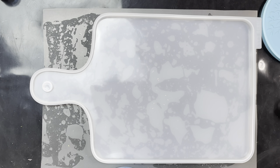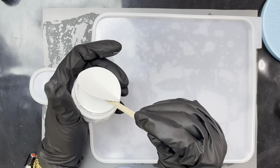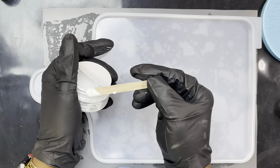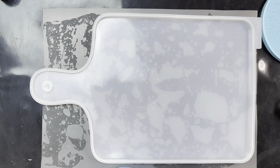I hate to get on camera to do different colors and stuff like that, but I'm sorry, y'all. I made a mess. I'm going to go with this much more of Angel White, because you know it does not take a lot. Okay. I don't know what blue it is I'm looking for, but let's see, will this work? Just to lighten it back up a little bit. And maybe it doesn't need to be lightened up. I don't know, because I'm not really sure what the color is that I'm searching for.